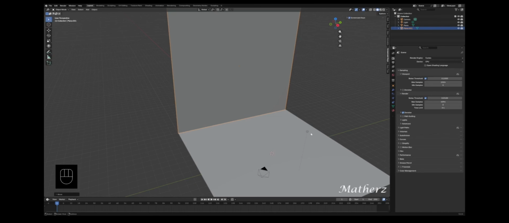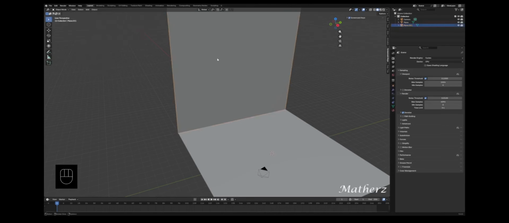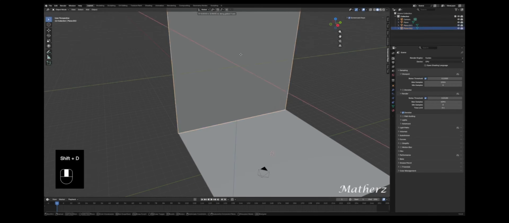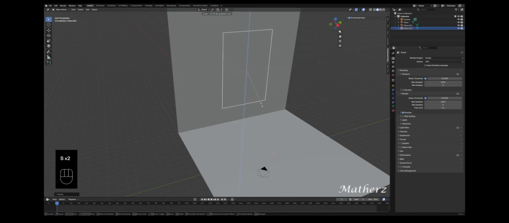I'm going to go ahead and get rid of the default light as well, so we can see what we're doing. So we're going to go with add. You can add another plane, or you could duplicate this one. To be honest with you, we could probably duplicate this one. So let's go with Shift D. I'm just going to bring this forward, and press S to scale this down. Now this is going to be the base for our little piece right here.